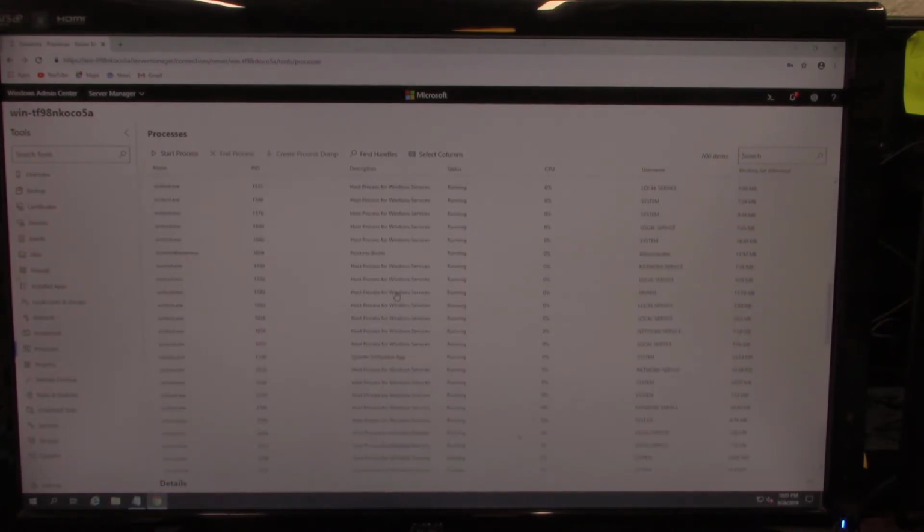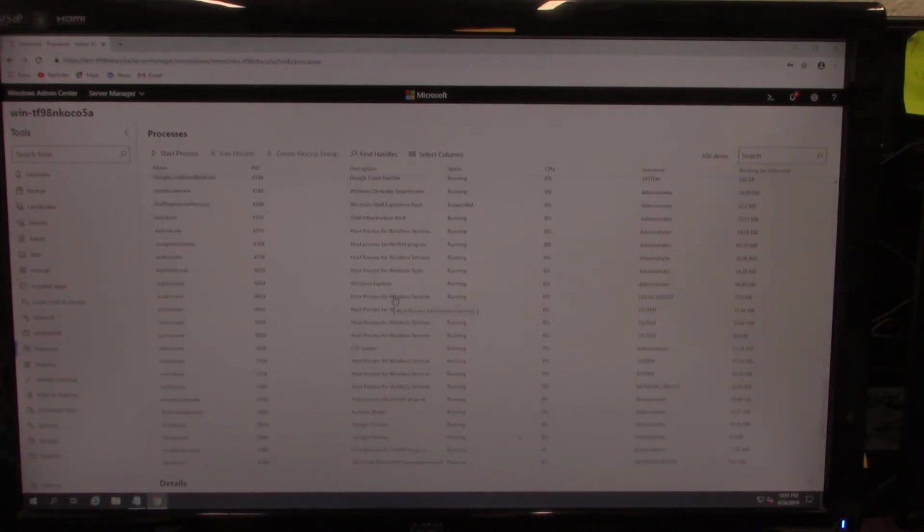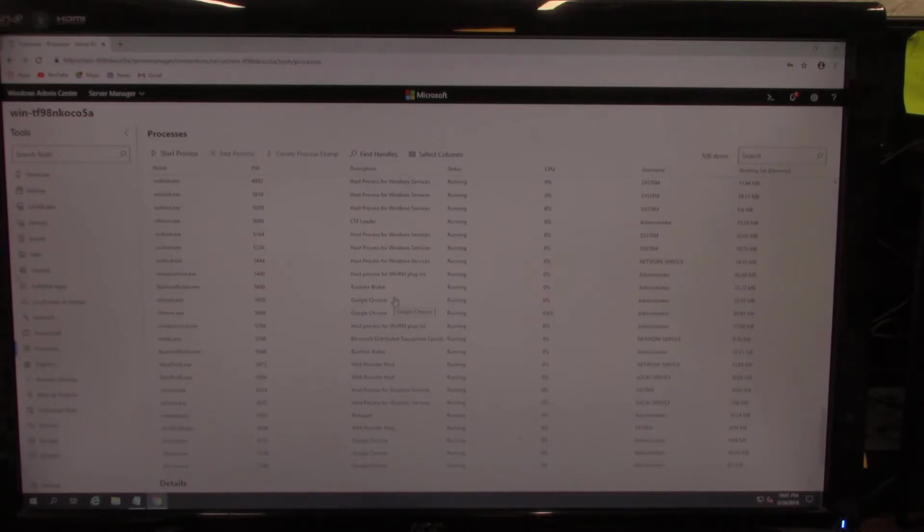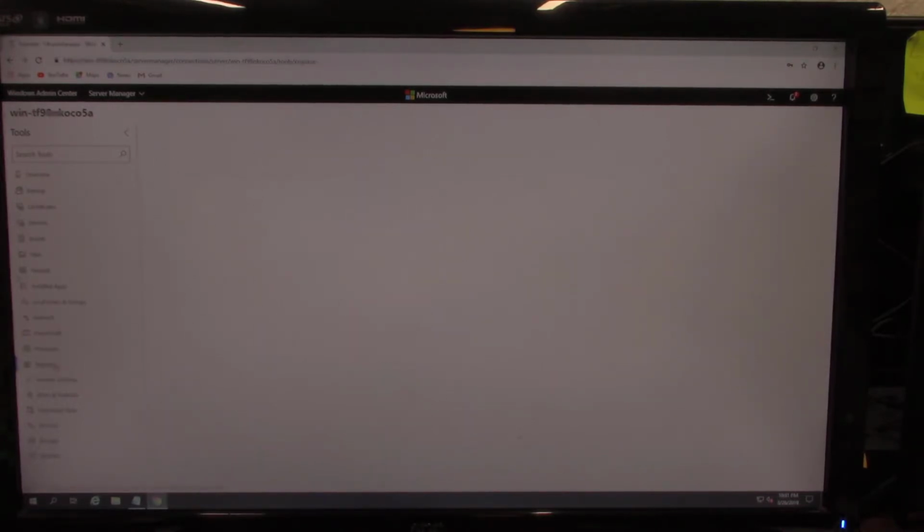Here's the processes. Here's the registry. You can work with the registry right from here. Be sure to study the registry.